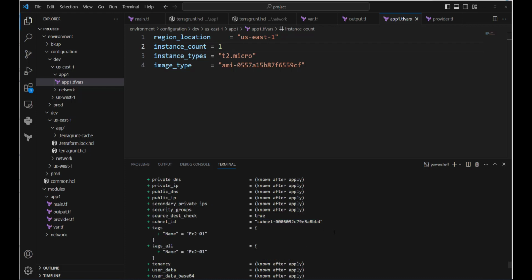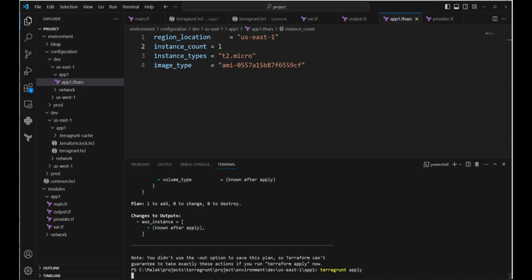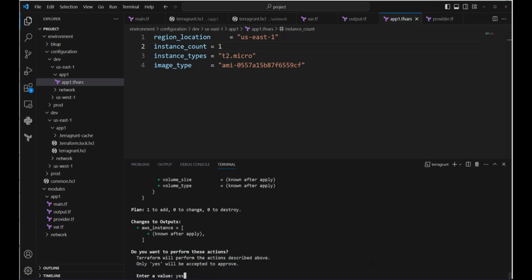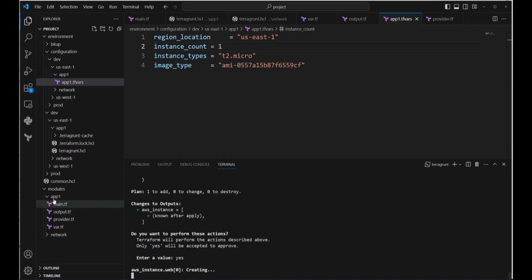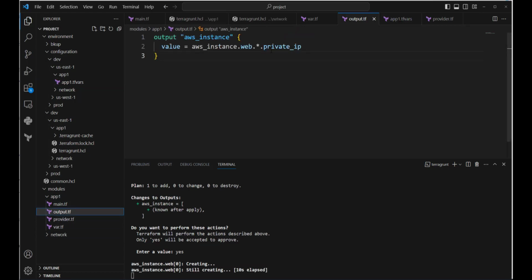So I just need to apply this one and it will create an EC2 for us. Let's run it. Yes. In the app1 output, we asked it to provide us the private IP of the instance that it will create.